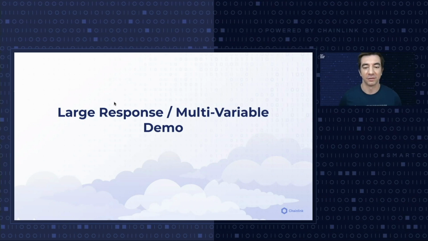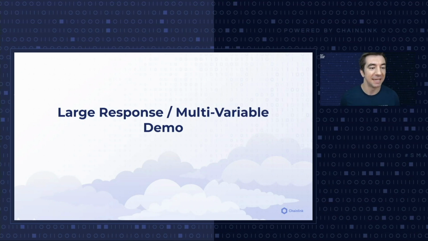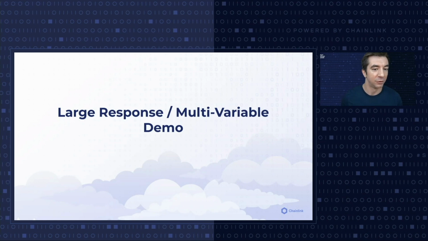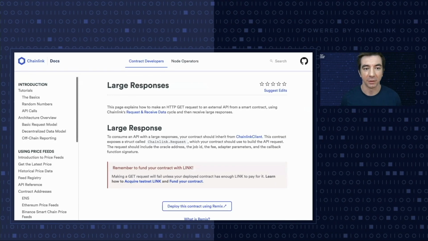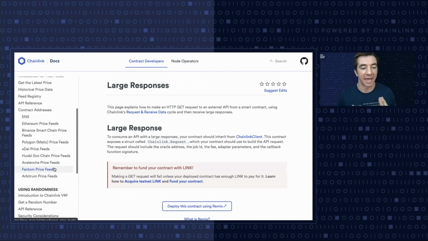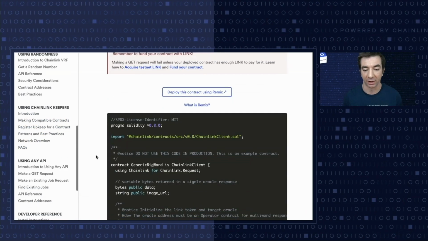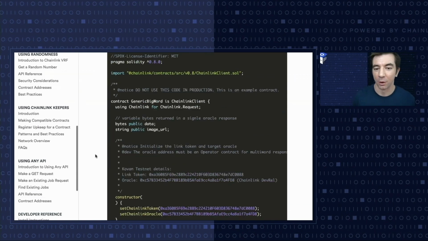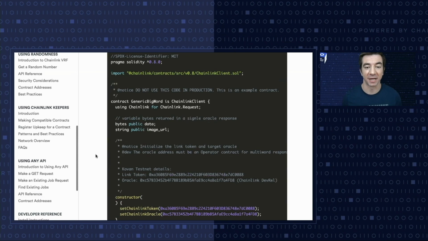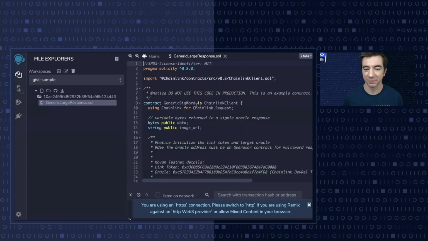Recently, Chainlink has developed a way to get this large data and multi-responses from an API easily into your smart contracts. Those of you who have worked with it know that you can not only get data feeds, you can get keepers, you can get random numbers, you can also make any type of HTTP GET, HTTP POST, you can make any API call in your smart contracts. And additionally, you can return any type of data back to your contract. So let's do an example of returning a massive string into our smart contract so we can do something really cool with that string. Welcome back to Remix.